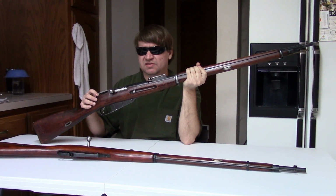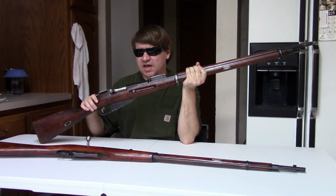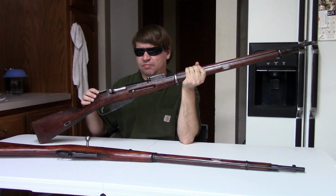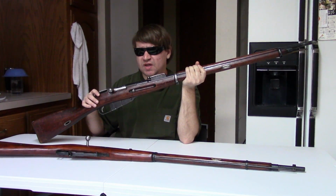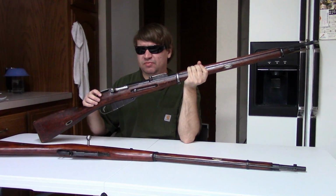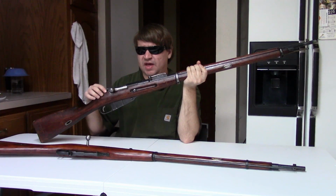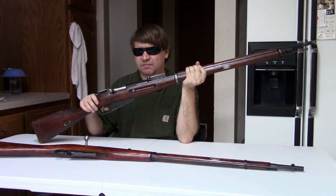However, because this was in the East, which is kind of their secondary front versus Europe, there would still be quite a few of the old Berdan primer guns in service during that war. Now, somewhat ironically, they would be fighting Japanese armed with the Arisaka, and we'll save that for a different video, but it is kind of funny by the time we get to World War I.